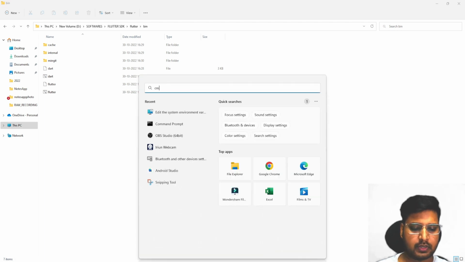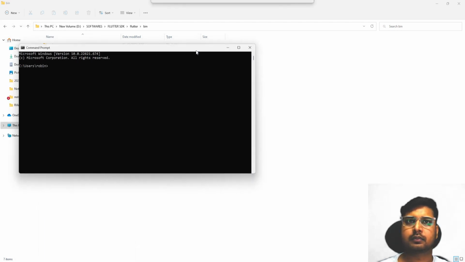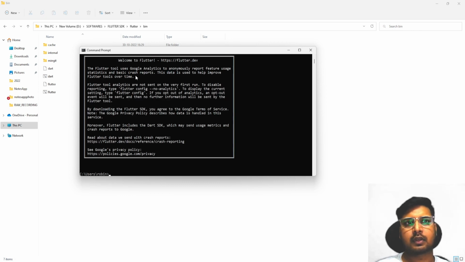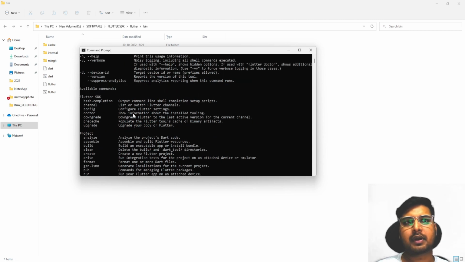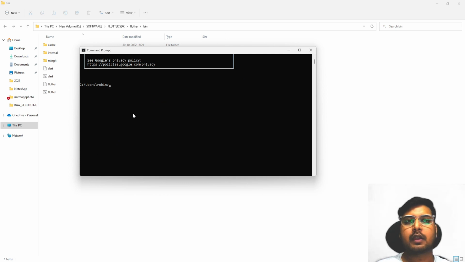Now again open the command prompt, just type in flutter. You can see here now this command is recognized, right? So okay, we have downloaded the Flutter SDK and we have provided the path for the Flutter SDK. Now our command prompt recognizes flutter, right?